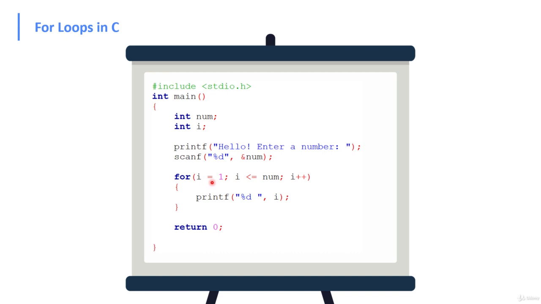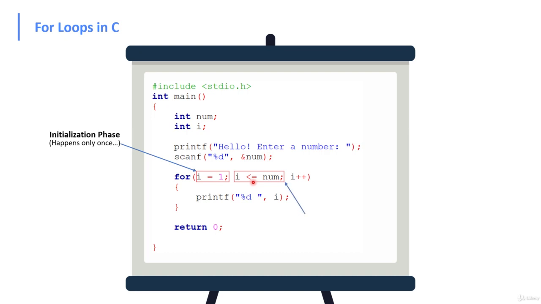First of all, we are going to have the initialization phase, where you specify that i will be equal to 1, and you run this command only the first time that you come to this for loop. For example, you print a line to the screen, then you read the value from the user, and the first time that you come to the for structure, only now you set i to be equal to 1.